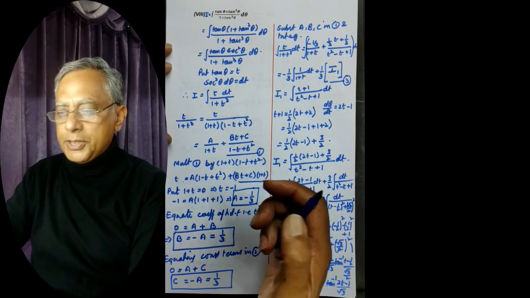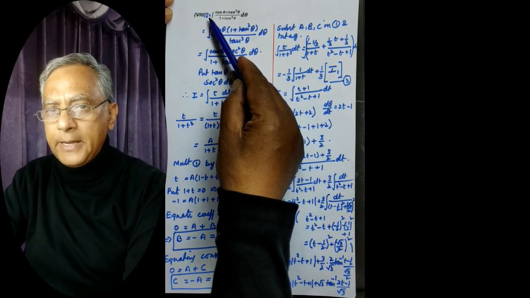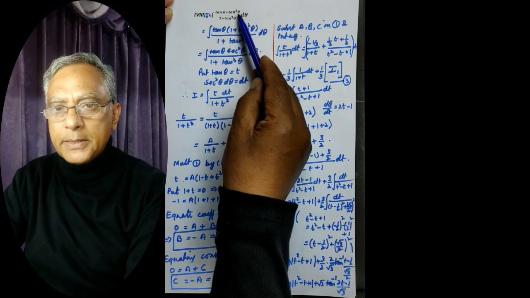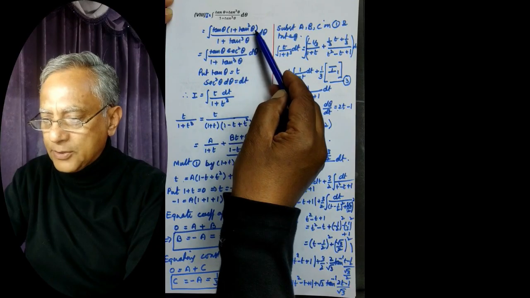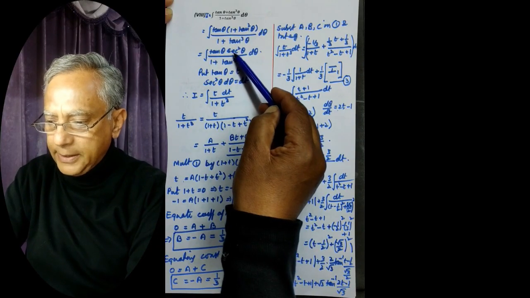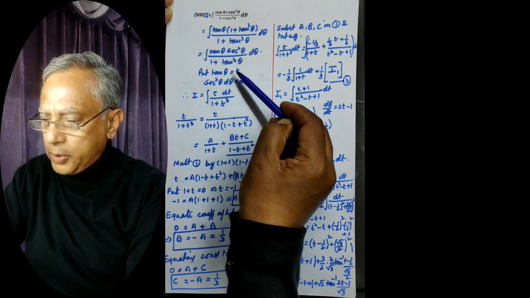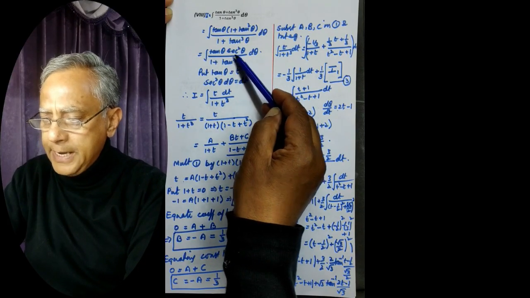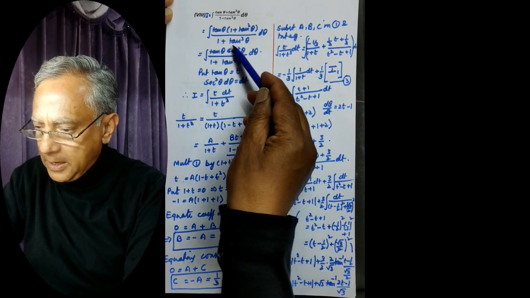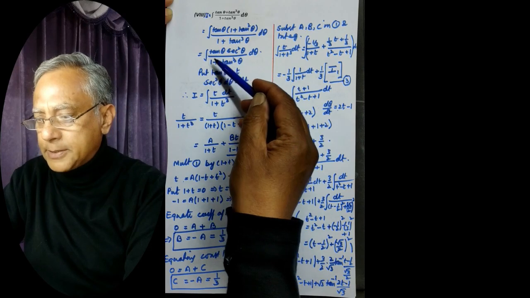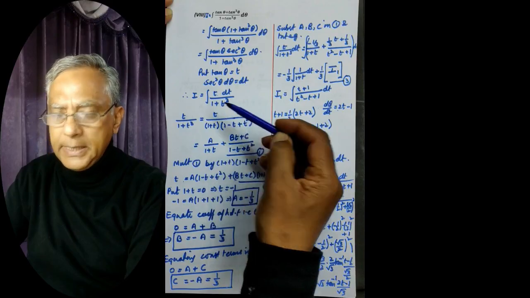I will revise this question very quickly. So first, we are given I is equal to this much. When I take tangent theta common, we have tangent theta into 1 plus tan square theta, and this is secant square theta. From here we get the idea that we should substitute tangent theta equal to t, because its differentiation is occurring here. So this will be secant square theta d theta. This will become dt, and the rest of the question is expressible in terms of the new variable, and we get t dt over 1 plus t cube.